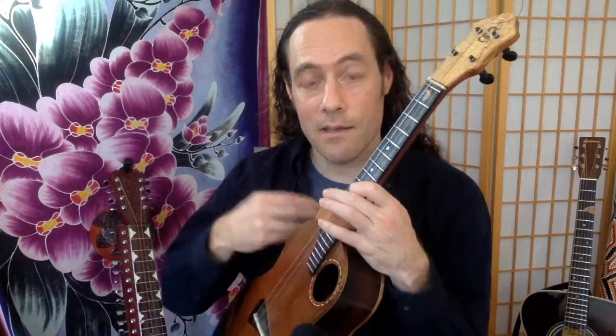By the way, this uke is made by Brian Griffin in Bellingham, Washington. Custom-made Kasha bracing system. Very, very beautiful, loud uke.